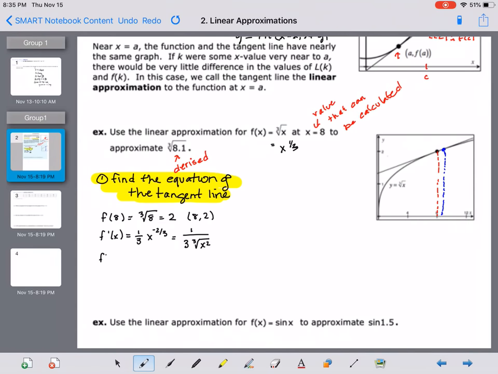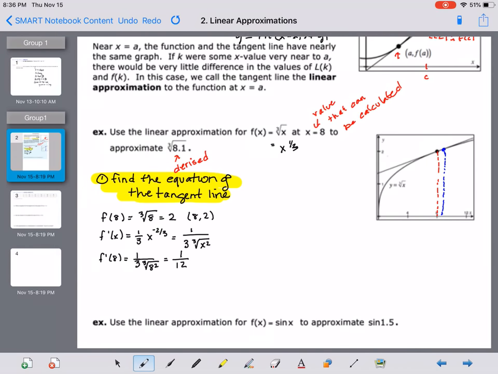Our next step in the equation of the tangent line process is to plug in our value, same x value, to figure out our slope. Remember, our f prime is just our slope. We're taking the third root of 8 squared. Okay. Remember, with roots and powers, we can do them in any order. So I can square first. 8 squared is 64. And then know that the cube root of 64 is 4. Or I can cube root the 8 first, which I already know is 2. And then 2 squared is also 4. So the same result comes out whether we do the root or the power first. So we wind up getting 1/12.